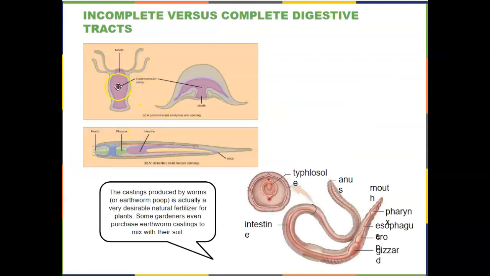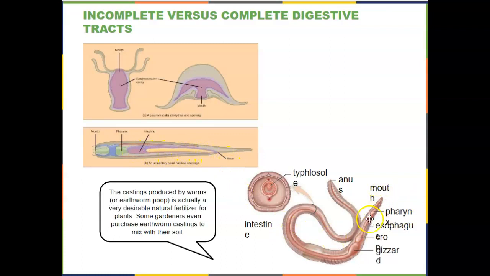Couple of examples right here. So we've talked quite a lot about jellyfish and other cnidarians, and they have this single compartment with a single entry and exit right here. On the other hand, a complete digestive system, the very simplest one right here, which is a very early vertebrate in this particular case, has an entry and a number of specialized regions, and then finally an exit point at the end: classically a mouth, some sort of tube leading to the stomach, which would be the pharynx, a stomach and or intestines, and then an exit through an anus.